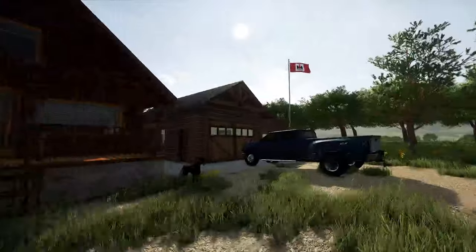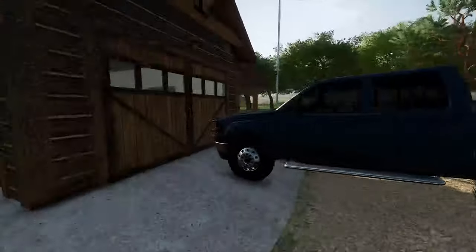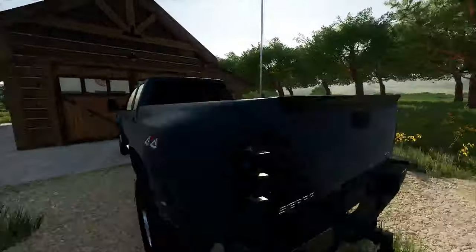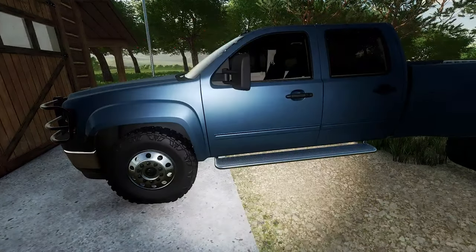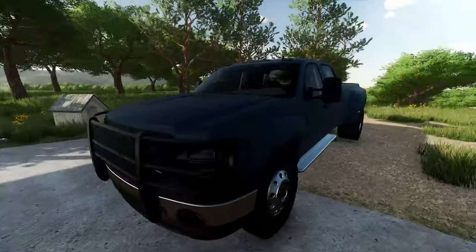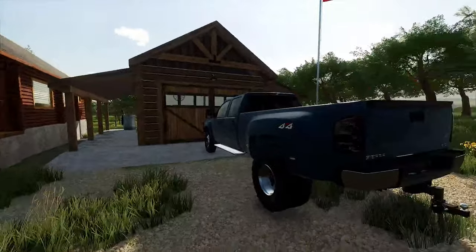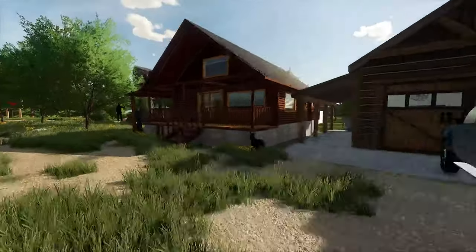But other than that, we have our house over here. Nice log cabin with the garage here. We've got the, what is this, GMC or Chevy? GMC. Yeah, it's the GMC 3500 HD, the Sierra. So pretty nice truck. I don't think I've used this truck before, so it'll be pretty nice.